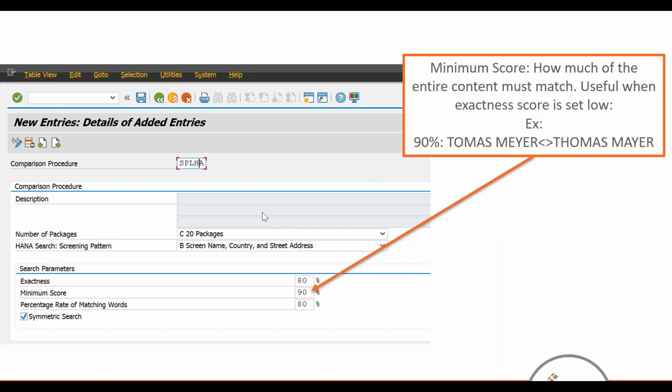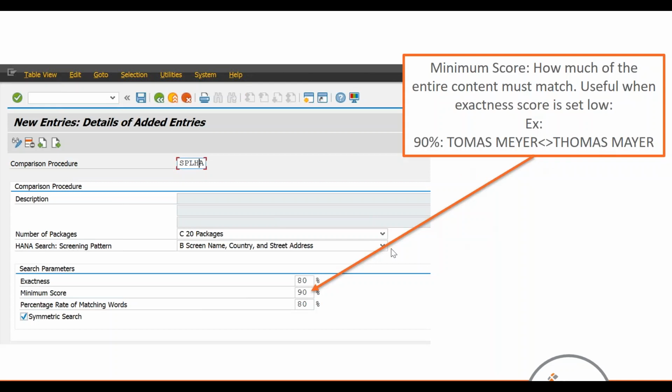Unlike exactness, which we discussed in our earlier slide, minimum score affects the name and the addresses as a whole. So it considers the whole string and not just the single word.